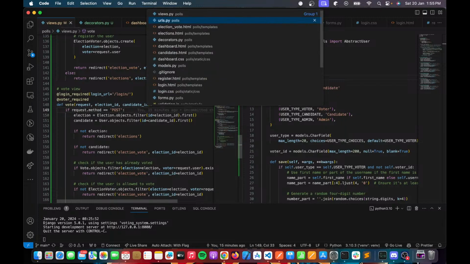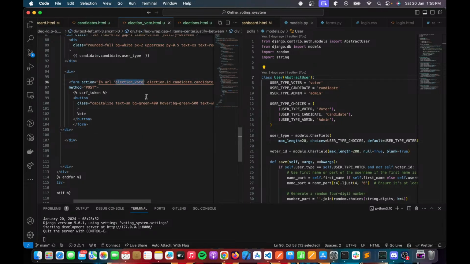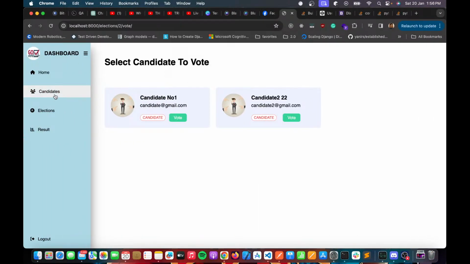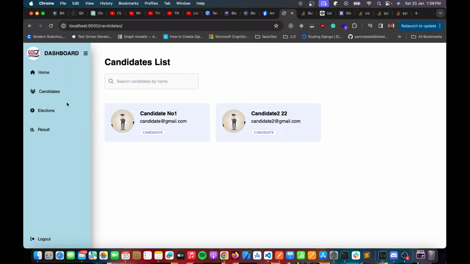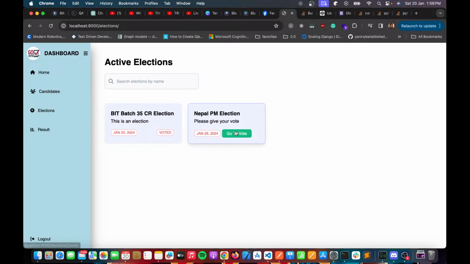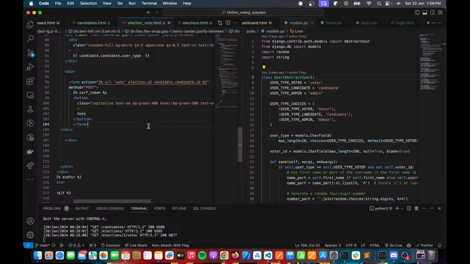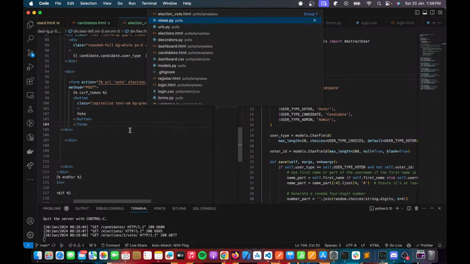Views.vote, right? And inside the election vote, I'll change this to vote. Yeah. Now we are good to go. Cancel and go back. Go to vote and vote to which one? Let me see what happens when vote is success.